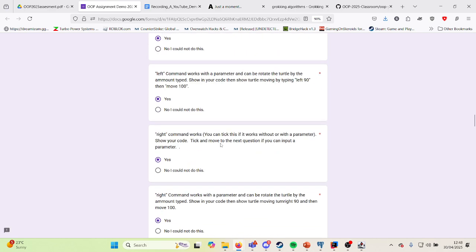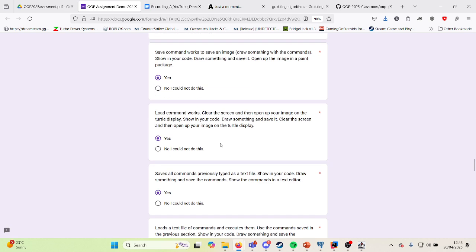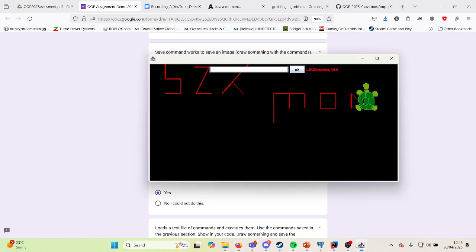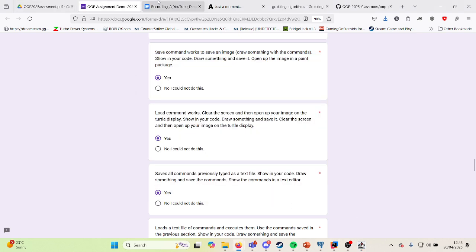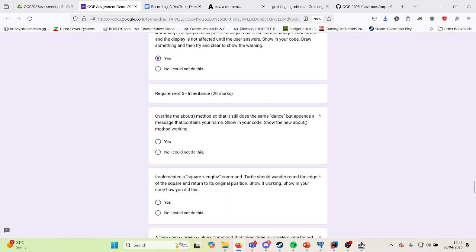Can I edit the code mid recording? Because I can easily add dance. Okay, it tripped out there. But if I clear, reset, and we do about, it works jolly. You know what?